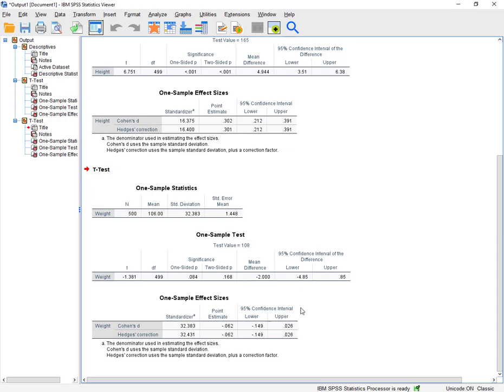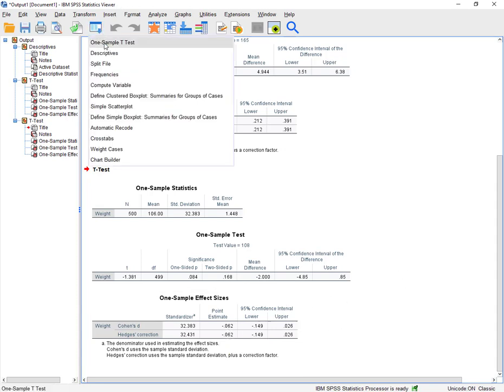And then our mean difference was -2, because it took 106 minus 108, which is why we end up with these negative numbers. It doesn't really matter if they're negative or positive. It's kind of the absolute value we're looking at. And then here we can see our point estimate was 0.06. If 0.2 is a small effect, this is practically no effect. So that one was not significant.